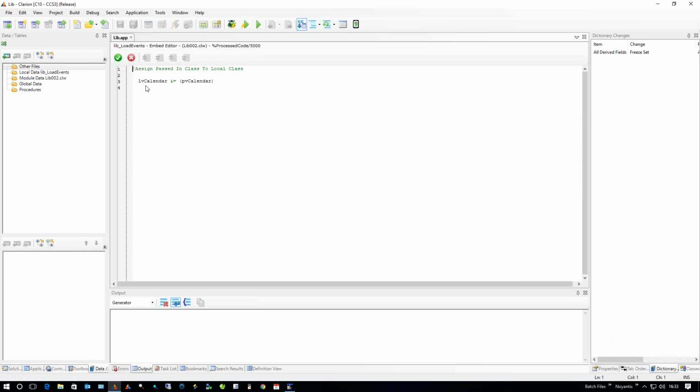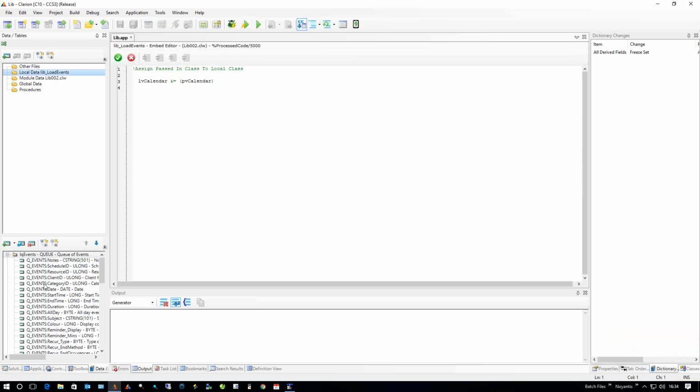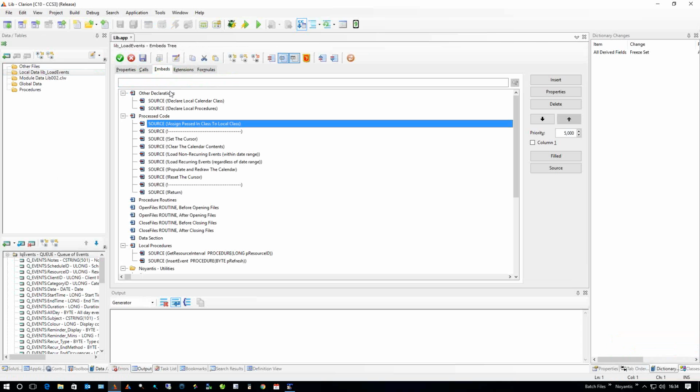What I do is I have a local class, LV calendar, probably defined just in code. LV calendar takes on the actual passed in class, and then all the class methods are just from that.